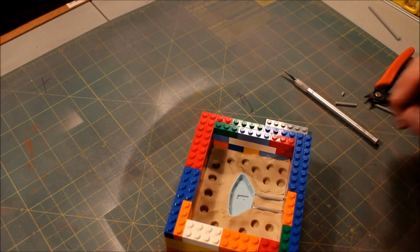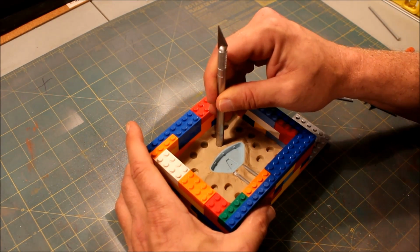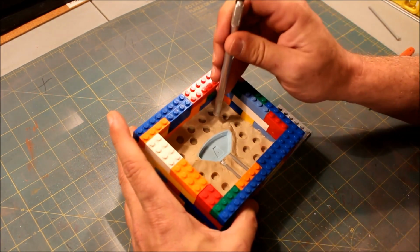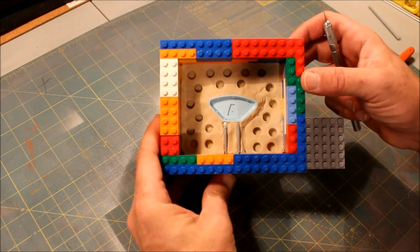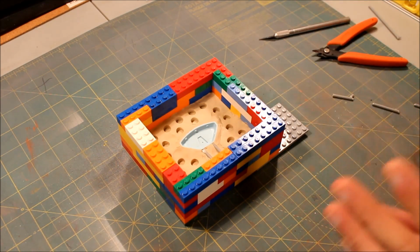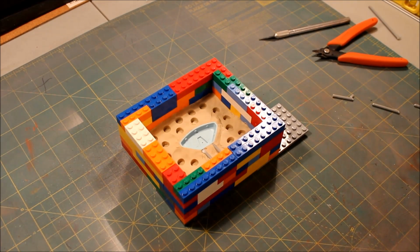Okay, so we have our keys in there. I don't want to get too close to the piece. But our keys are in there. This way we can realign everything once it's done. So that is the first part of it. Once this is done, it's going to take about 6 hours. But we're not done yet. Let me go check on the time and see what we got going here.